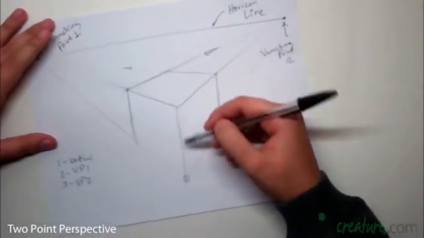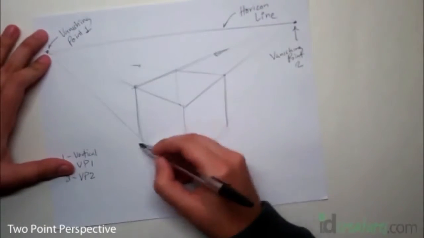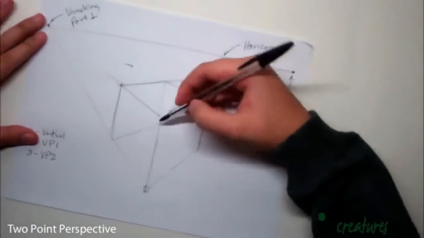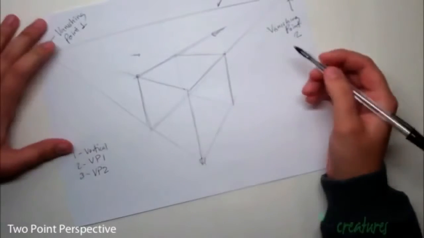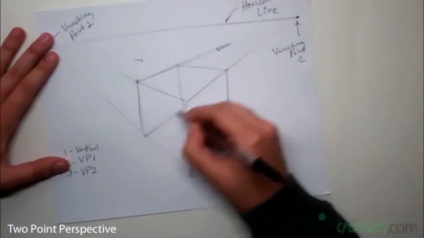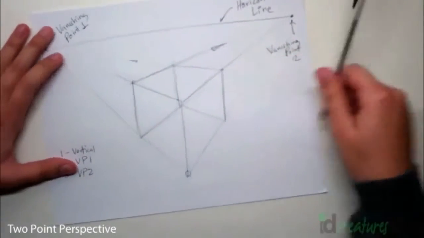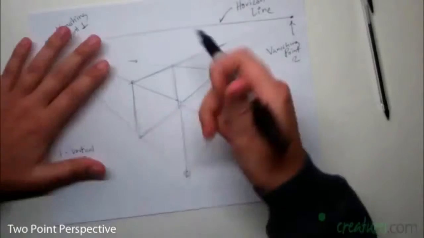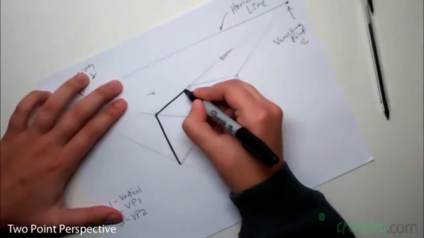If you want to make sure your perspective is correct, you can draw the part that's behind the cube, or the other side. Sometimes it's really not necessary because of what you're drawing, but if you want to be really precise, you should draw it, because sometimes you make mistakes that you can't really see unless you draw the back part of it. So I'm going to use the black Sharpie here, just to make everything really, really clear.